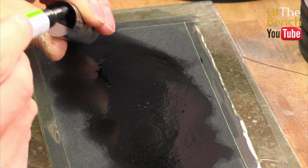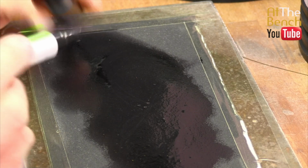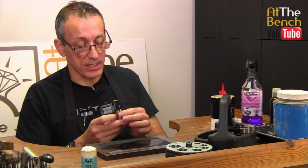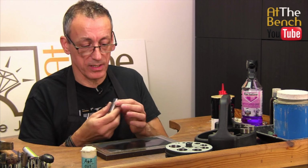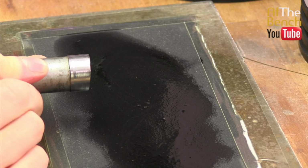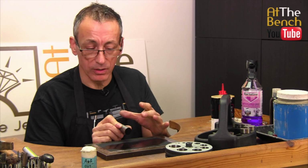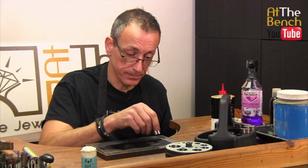So I'm just going to do that just to show you what I mean. Like that. This will dry very, very quickly. And now, as I said, the original lines on here are running top to bottom. We're going to be moving the punch side to side. These punches have got a slight angle, about a 5-degree angle, so the punch sort of shears out the disc instead of punching it flat. So we have to make sure that we still keep that angle on our punch when we come to move it up and down the paper.